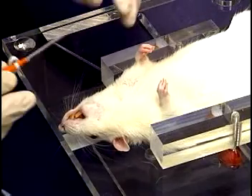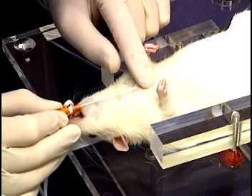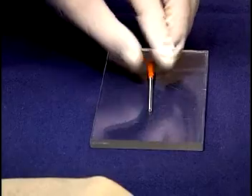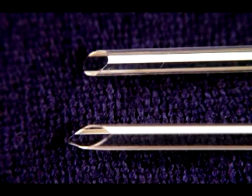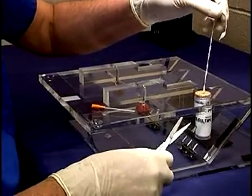The endotracheal tube is a clear 14-gauge catheter. In most rats of greater than 200 grams, the tube will not be too long. However, it should be checked to be sure that it will not extend beyond the thoracic inlet. If necessary, the tube should be shortened. In any event, a 45-degree bevel should be cut using a sharp blade. The upper tube seen here is cut correctly with a smooth rounded tip which will pass easily through the cords. The lower tube has been trimmed to a sharp point — this shape is traumatic and should not be used. Once the tube is ready, the umbilical tape which will be used to secure the tube should be tied to the catheter hub.